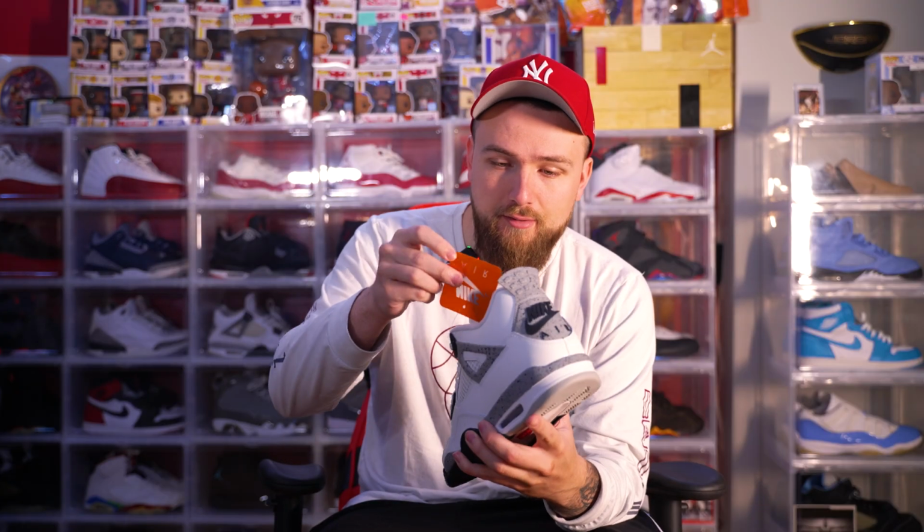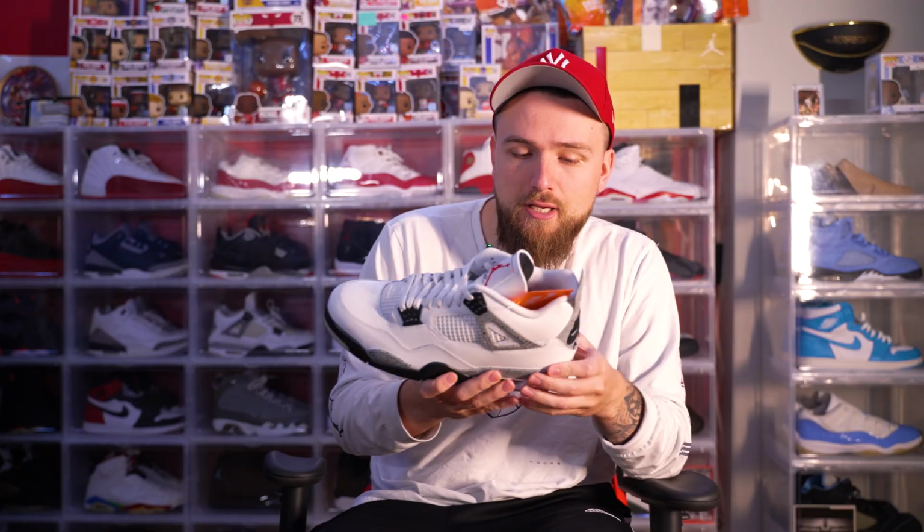The white cement 4s, and I'm going to show you guys the shape. They did a phenomenal job with the shape on this shoe. I think overall the shoe's done pretty well. You guys already know, I don't even need to go into crazy detail because you guys know what these are. The Cement 4s, I'm sure you guys have seen 100 videos by now on these, maybe more. And you guys know it's just a classic colorway.